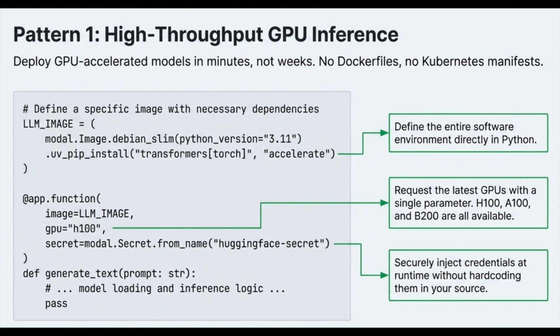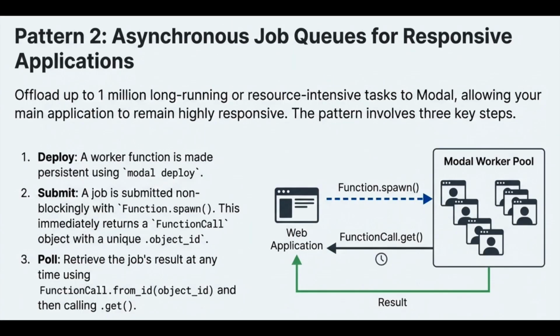Okay, so what if, out of my 1 million inputs, 50 of them trigger some unexpected bug, or they fail because of corrupted data? Does the whole parallel job just crash and burn? By default, yes. If any single parallel call raises an exception, that exception is immediately propagated back to the main client, and it halts the entire mapping process.